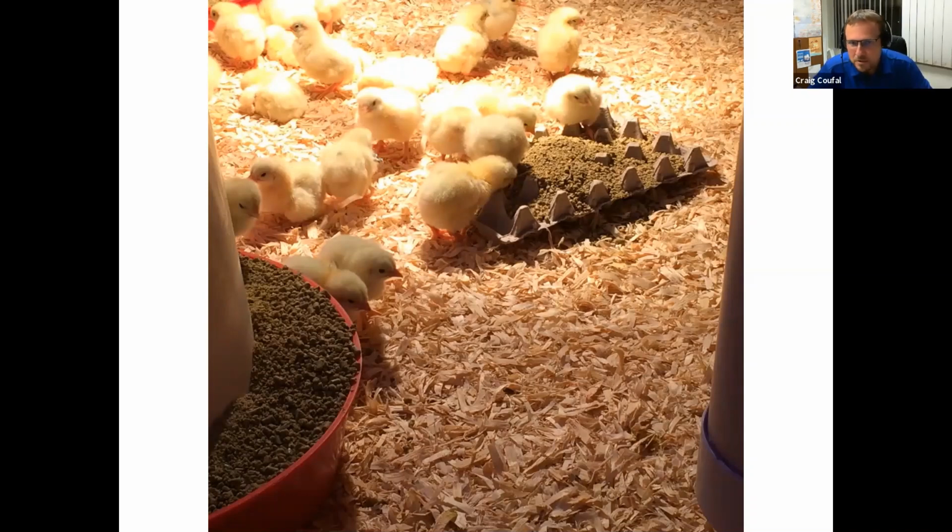The other thing I'll say about this picture is, do not put the feed directly under the heat lamp. A lot of people say, I'm just going to put the feed right under the heat lamp so they stay warm and have feed right there. Well, remember, that heat lamp is making a lot of heat, and you're cooking that feed. If that feed is hot, they might not want to eat it, and you might also destroy some of the vitamins and minerals in there. So we always put the feed near the heat, but not right under the heat lamp. You don't want the birds to have to migrate to a cold spot to get food, but you also don't want to cook that food directly under the heat lamp.